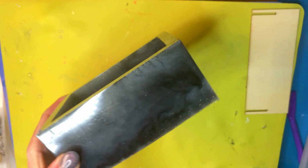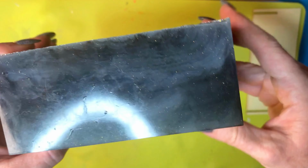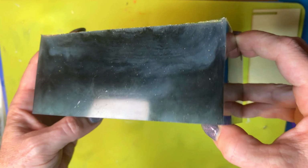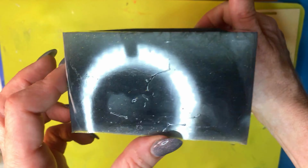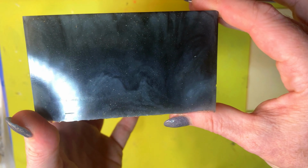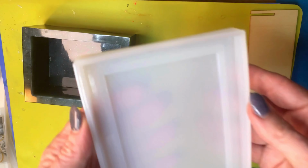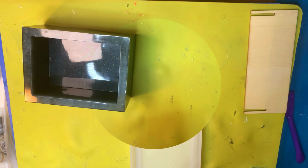So concave versus convex, right? Something like that. Anyhow, it's fine. It's really only noticeable on the bottom. This is definitely another reason why I purposely didn't want to make the top, the lid of the box, until I knew what the bottom was going to look like. So now that I see what it looks like, I definitely have a good idea of where I want to go with the lid. So let's get into that right now.